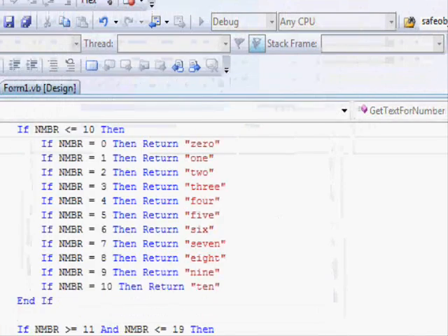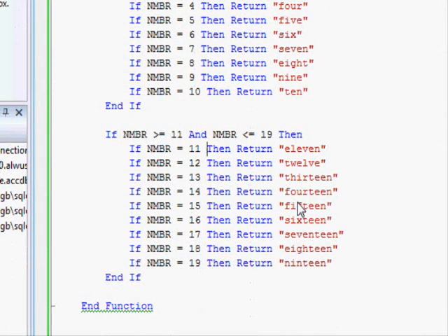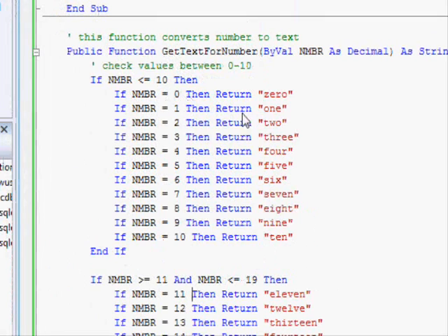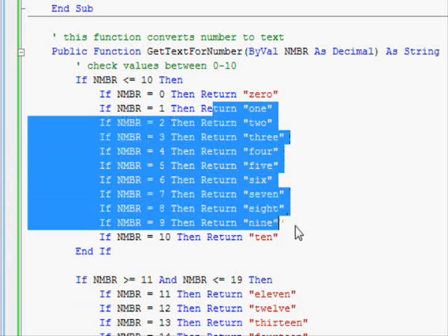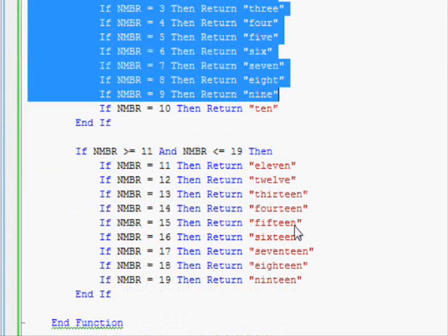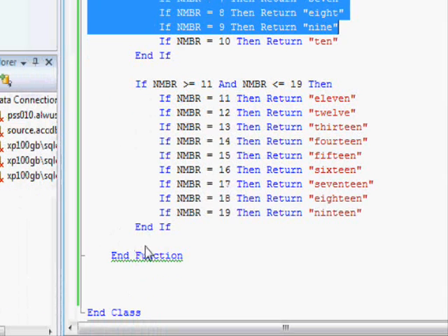Next, we have to work with the values from 20 up to 99. Okay, and these are easy. Why are these easy? Because if you think about it, we have 21, we have 22. The first part is always 20. The second part is the values from 1 up to 9. The same is true for 30, and for 40, and so on.